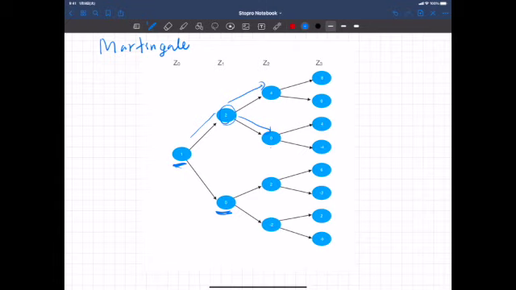Then, in spite of being broke, he bets $2, for example, by borrowing money. If he wins, then he has $2, because he bets $2, right? If he loses, he now has negative $2, which means he's in debt. But in the next game, he bets $4. So if he wins, now he has $2, right? And if he loses, that becomes negative $6. So his debt increases. But anyway, this is the martingale strategy, and actually this is known as a sure way to win.